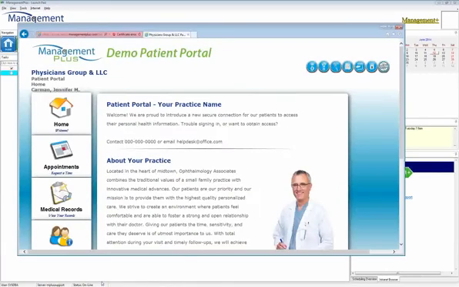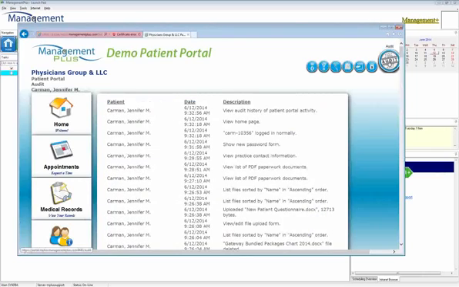Okay? So that is the one thing that is automatically saved in the patient's account. Now, the last icon over here says audit. The audit is just what it sounds like. It is going to put a date and time stamp in the patient's name and show you what was done.